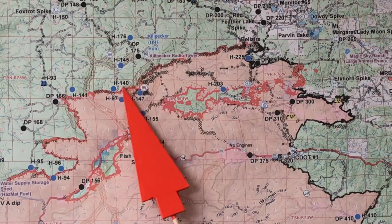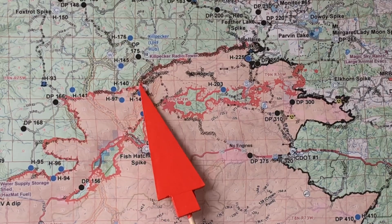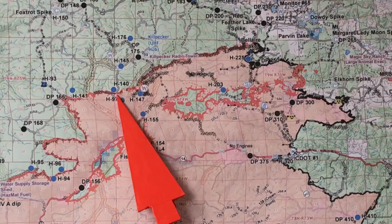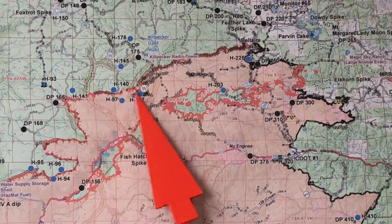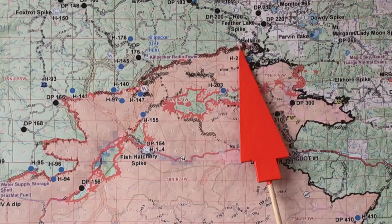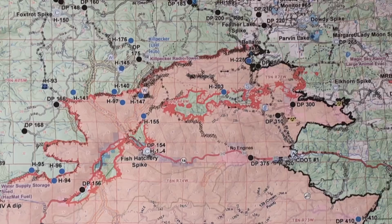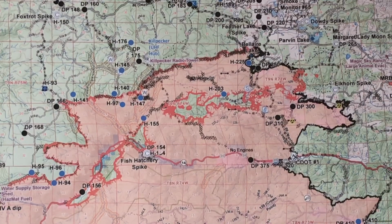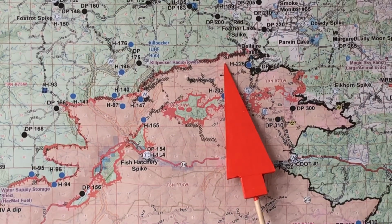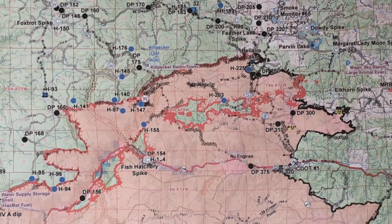We're also going to make sure the rest of Foxtrot Lima, the hand line and dozer line, is patrolled, reinforced, and lots of water being used to cool down this edge as well. Same thing in Romeo, before the slop here on the east end, getting that heat cooled off next to the line and working it further and further deeper into the black, away from the line, to make sure it cannot spot out or be a threat to containment.